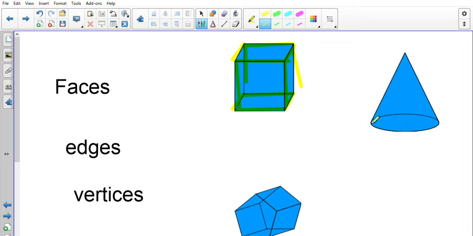For my cone, I've got 1 curved edge the whole way around. And that's the only edge I have. I have an apex, I have a point at the top, but I only have 1 curved edge around here. And then for my pentagonal prism down the bottom, I'm going to have my 1, 2, 3, 4, 5, and that's going to be repeated on the other side. So 5 there. And then we can again use that property of the shape to work out that we're going to have another 1, 2, 3, 4, 5 the whole way around.